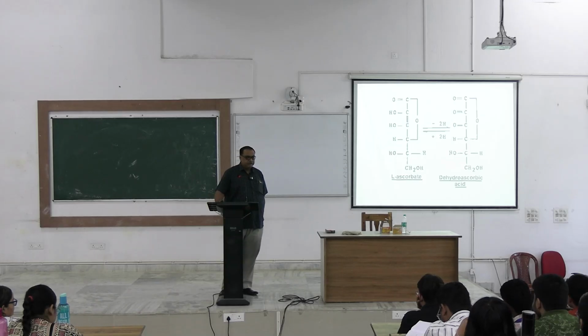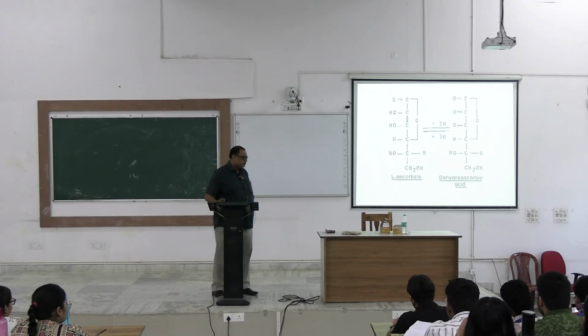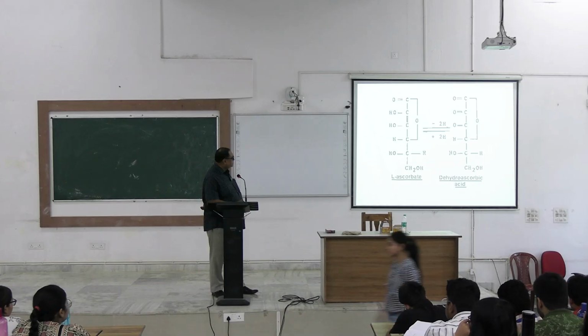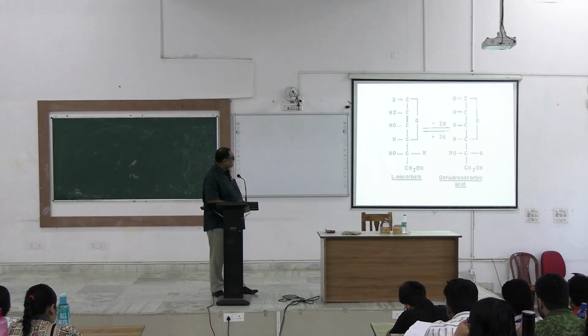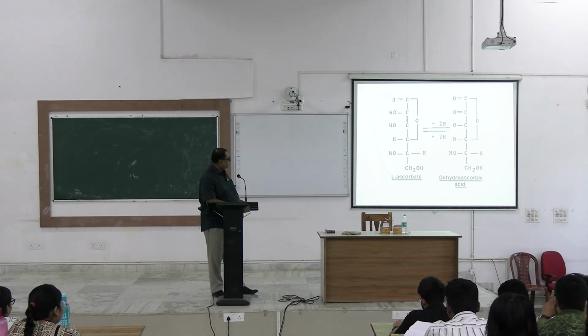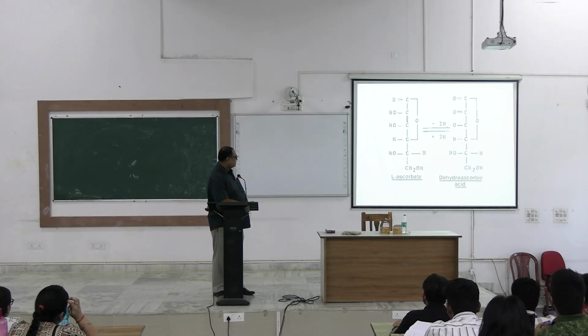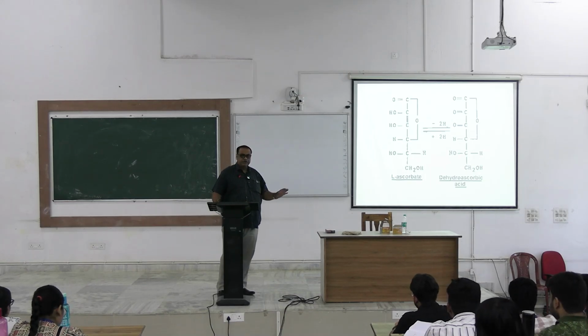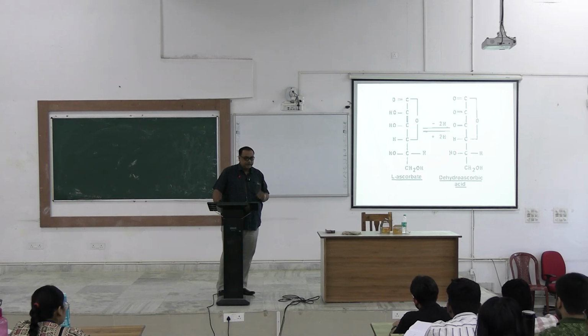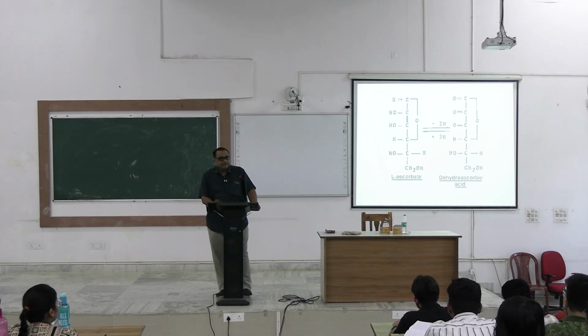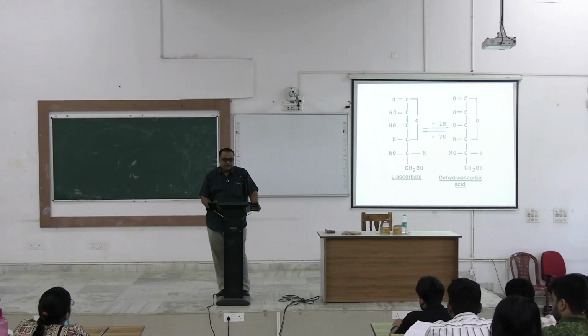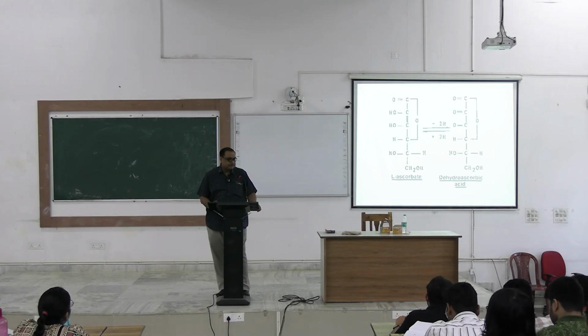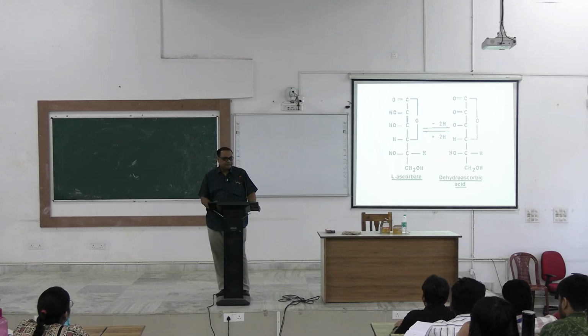This is the structure of vitamin C, ascorbate and dehydroascorbate. See, these are the two places where two hydrogen atoms are taken up. This is dehydroascorbate and this is L-ascorbate. Why L? The penultimate carbon atom has OH on the left hand side in Fischer projection. Actually, they don't exist like this. In Fischer projection, since they rotate the plane polarized light in anti-clockwise direction, they are termed as L.